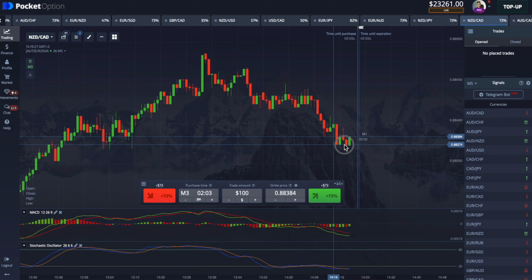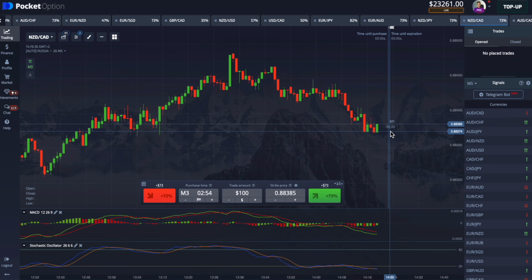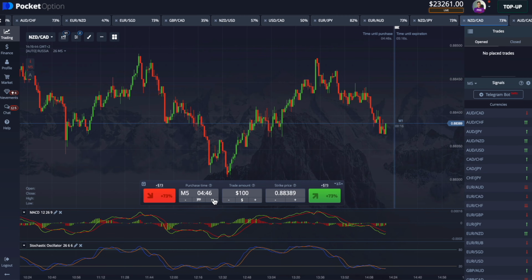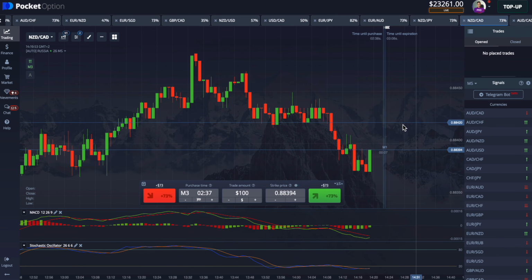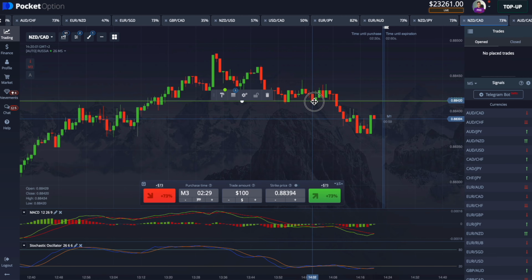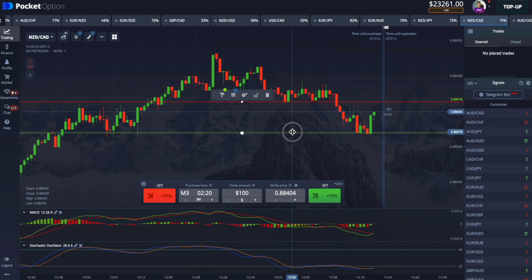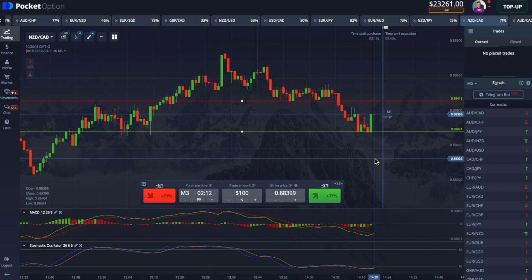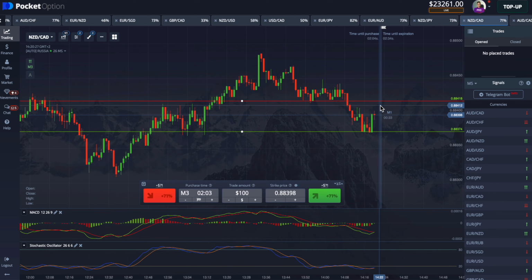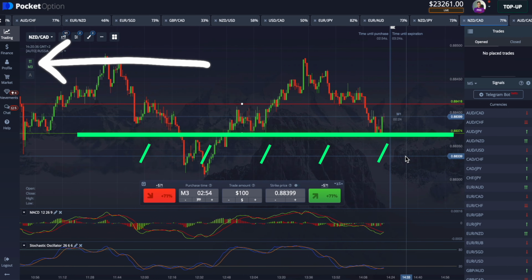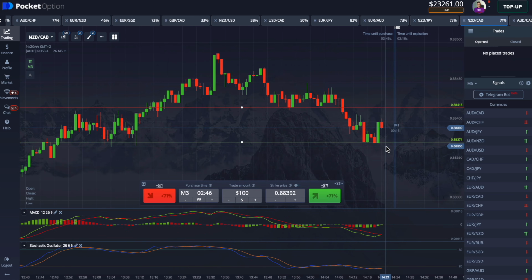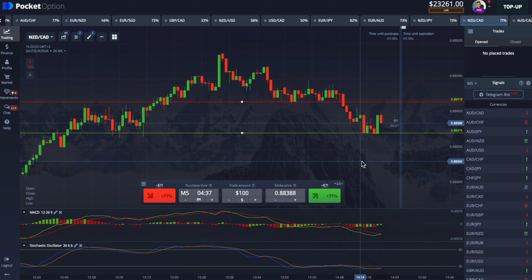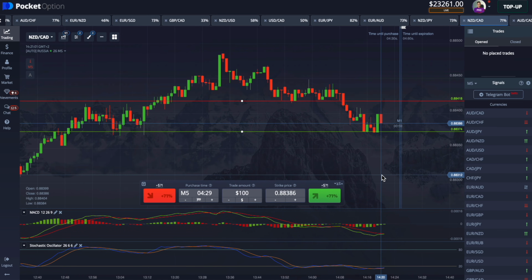I missed some entry points because I spent time analyzing the chart and the platform's indicators, comparing them, but some of our trading deals could have been profitable if I had made them in time, as in this example. The market has reached the level of support and then skyrocketed. It was so sudden that I thought it'd be too risky to buy so high.